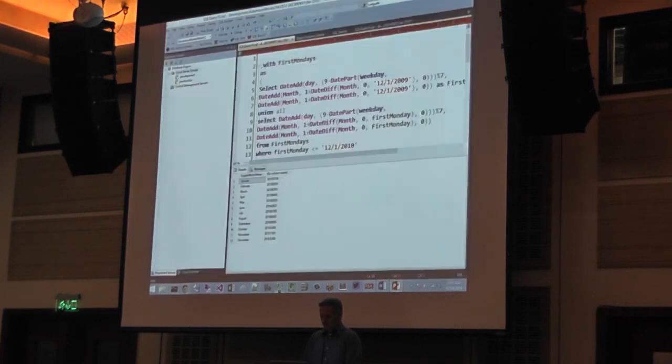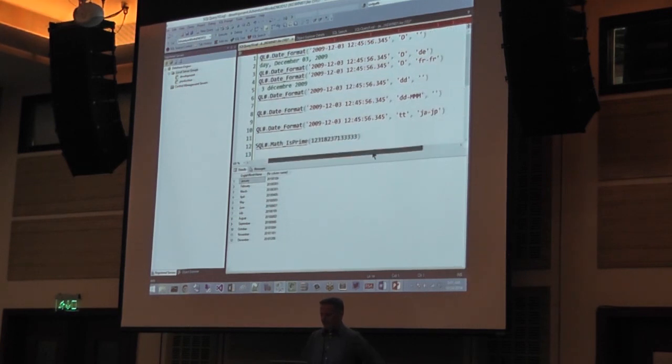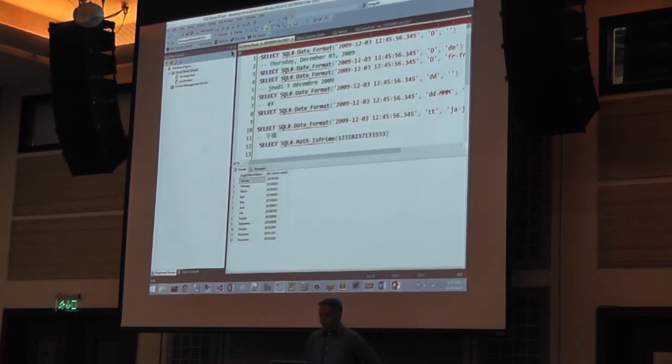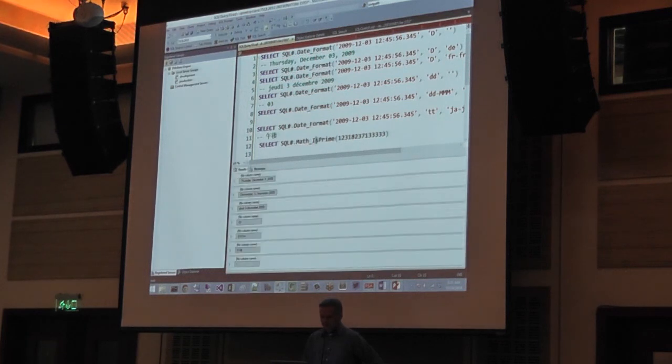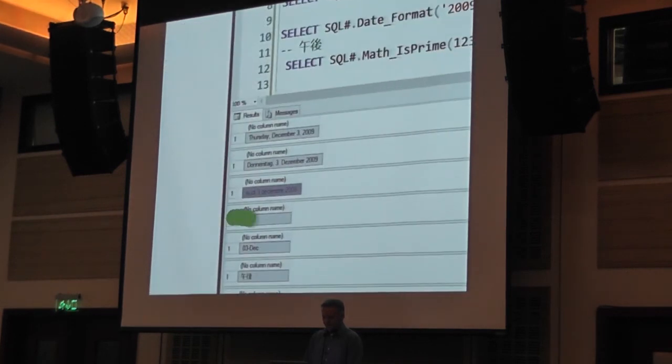He's got a date format that I love. And I use it all the time. It's just like, hey, let me feed the data in, give me the day, or give me the day in English. You know, he localizes everything too, so you can hand in the language that you want, and the localization is done for you. And if I execute this on the right database, you just get these formats that are all accurate. You know, you get the right way to do it, which is putting the month before the day of the year. And then you get this terrible thing that I guess the French do, and other people who don't know the right way.